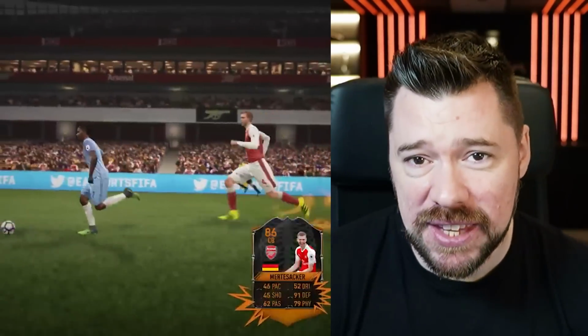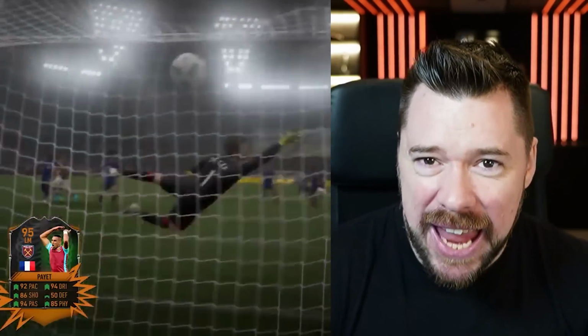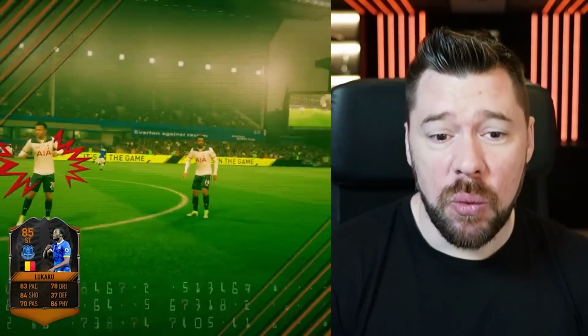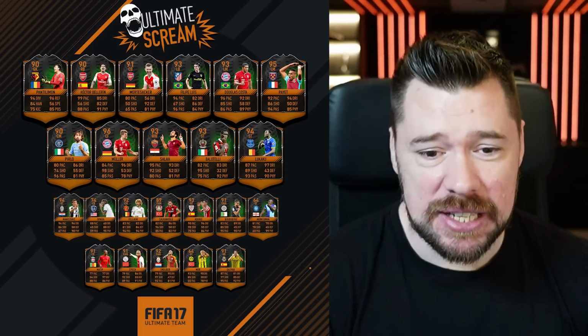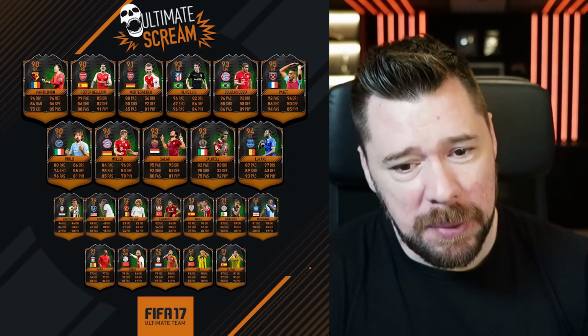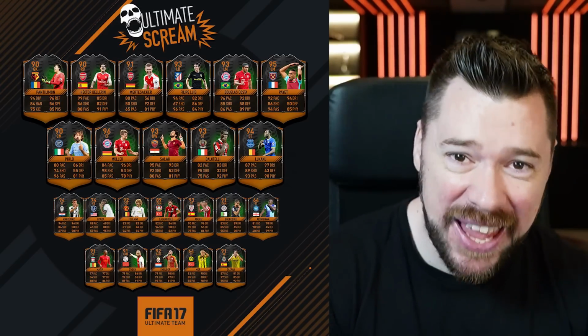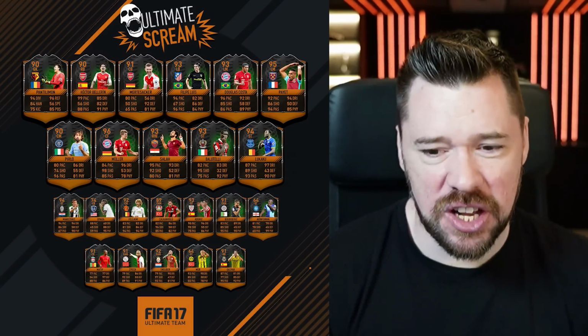So of course, if you had these guys going into the weekend league, which back then I believe was still 40 games over 3 days, we got ourselves a 90 rated Pantilimon, a 90 rated Hector Bellerin with 99 pace, a 91 Per Mertesacker with 80 pace, which was crazy on such a big man.